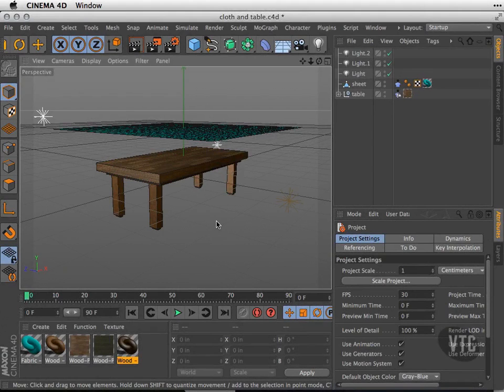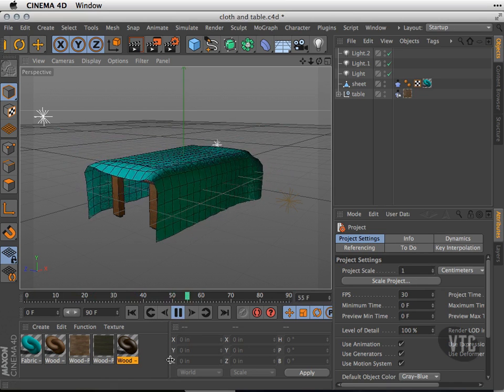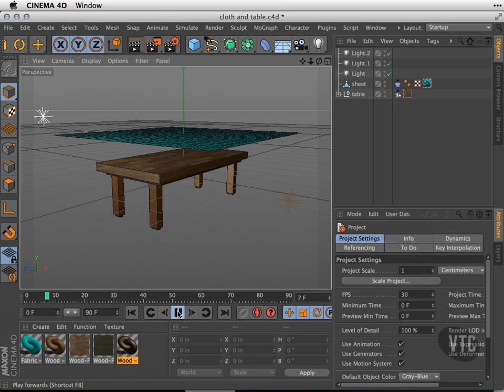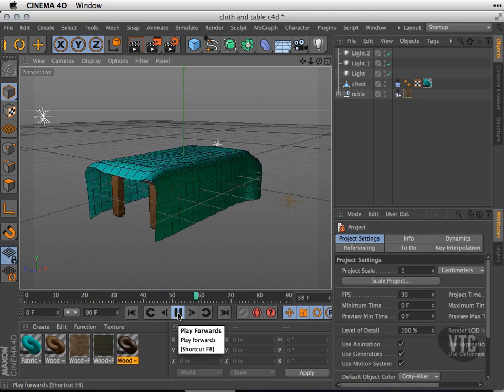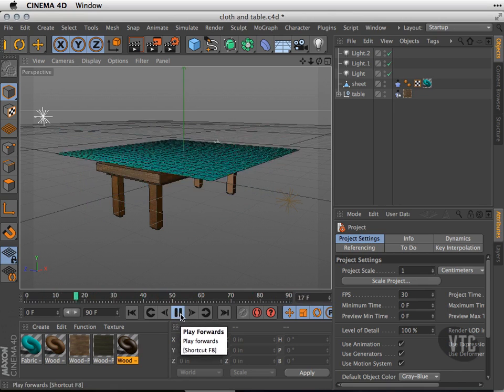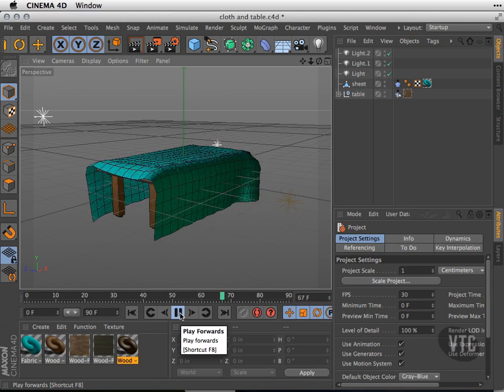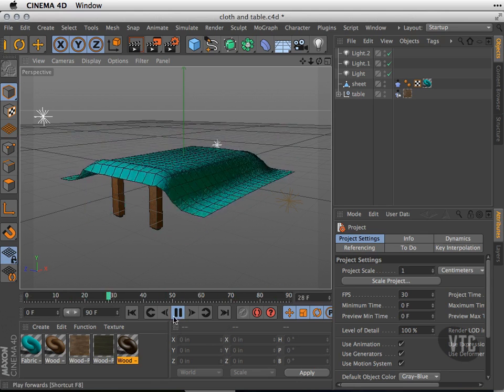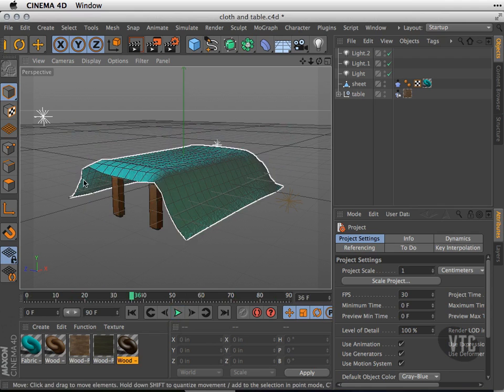Cinema 4D makes the creation of realistic cloth pretty simple. And as you can see here from this little demonstration, you get a really nice simulation. So what I'm going to do is show you how to set this up and how to control things like gravity, inertia, and how to have the actual parts of your cloth not go through the other parts. So it will be self-aware and know how to ignore itself, in other words.